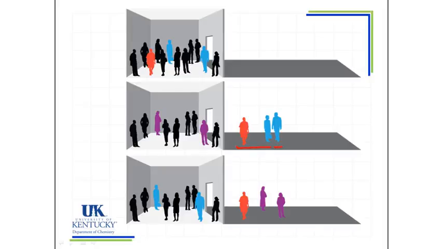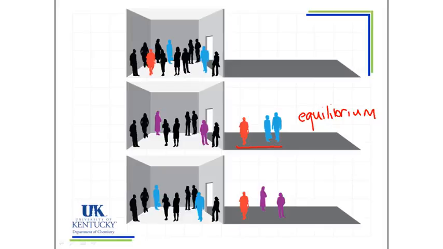Remember, equilibrium is products over reactants, or in this case, we can look at it as the ratio of the number of people outside the room compared to the number of people inside the room. So here we have a system at equilibrium. We have three people outside the room and the rest of the people inside the room.